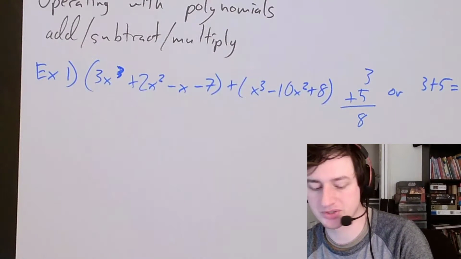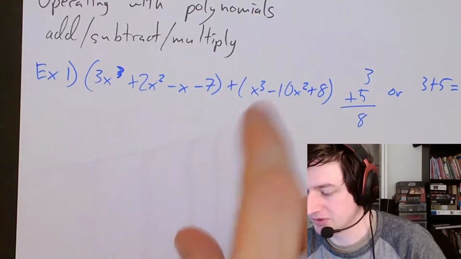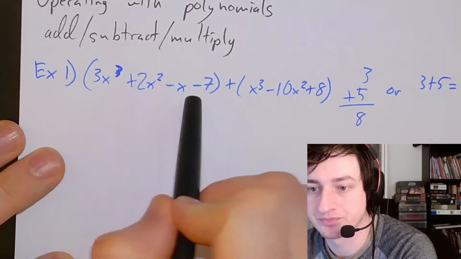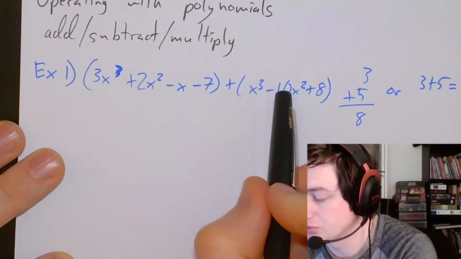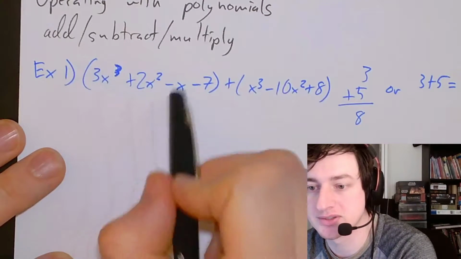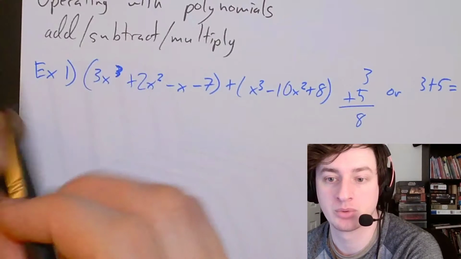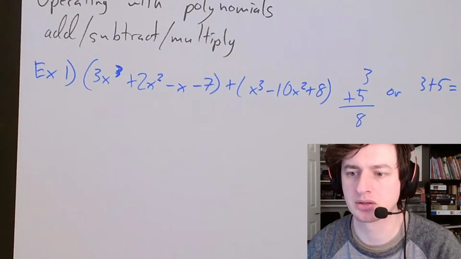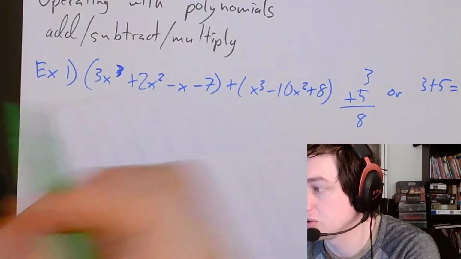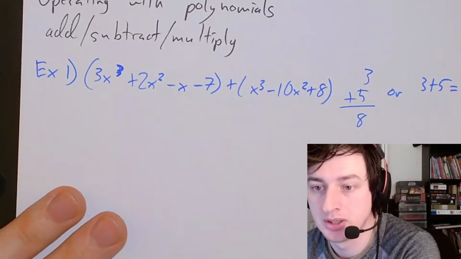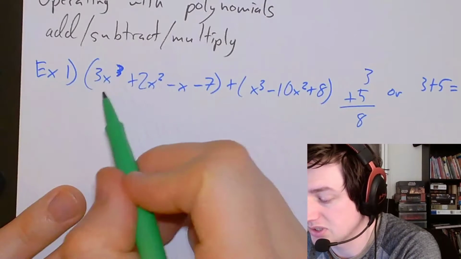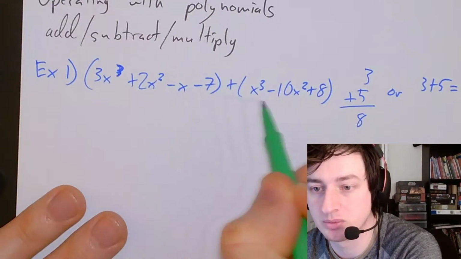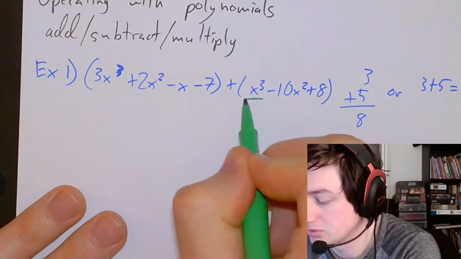Now you'll notice the stuff in this parentheses, we have 1, 2, 3, 4 terms. And over here we have 1, 2, 3. So not everything is going to combine, but we're just combining like terms. So I'm going to highlight in color the things that go together. Things that go together have the same variable and the same exponent. So this x cubed isn't going to combine with the x squared or the x or the 7, but it will combine with this x cubed over here. So these two are going to go together.